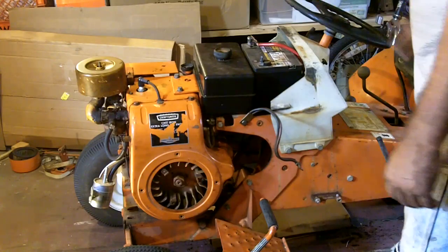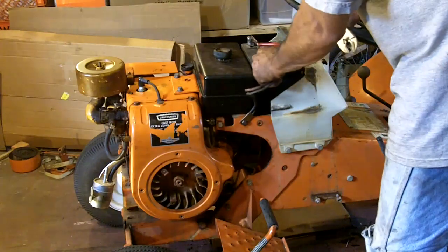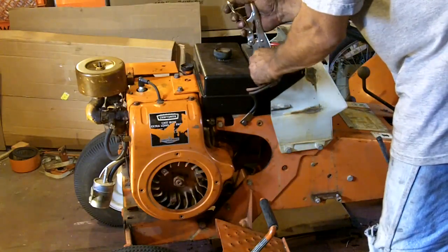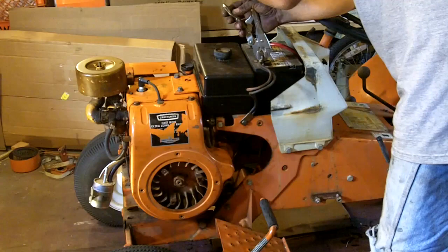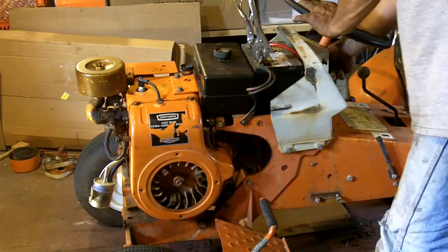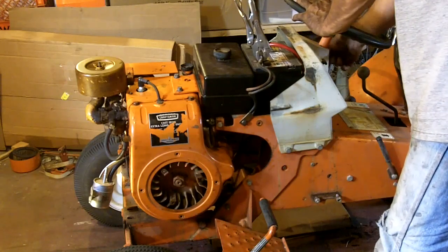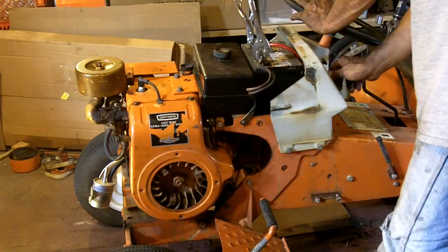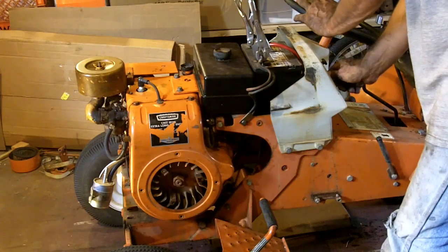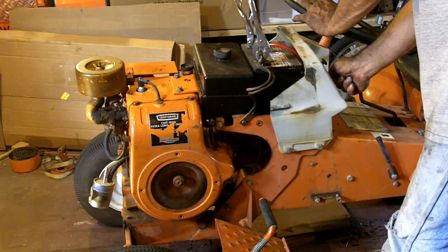So I've had the fuel on for a little while now. I am going to just hook the battery up temporarily with vice grips, just in case I need to undo it quickly. Well, let's see, without putting any gas in it. I'm going to put it about half throttle and full choke. I've had the gas open for a couple of minutes now. Put it in neutral.